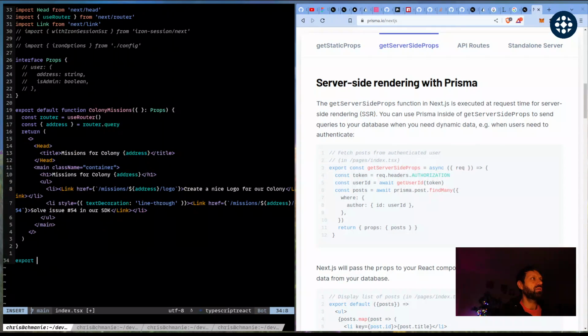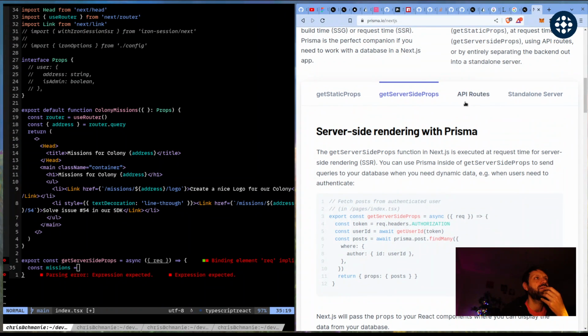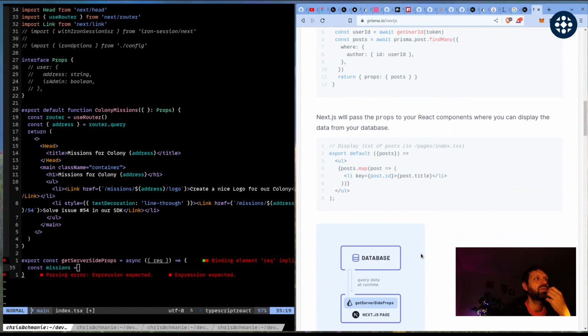Server-side props. Please bear with me today. It's been a long day. getServerSideProps, async. Okay, now we can say const missions equals, wait a second, how do I get the Prisma client? Here we have Prisma.